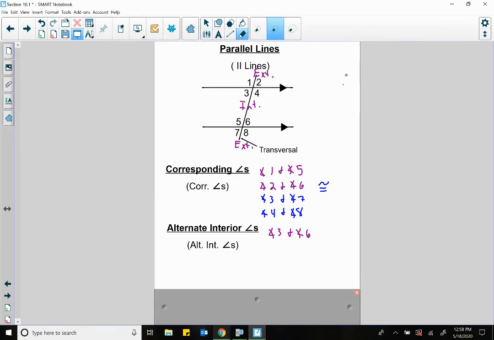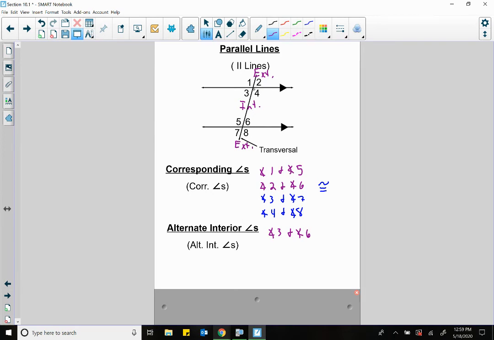I think about it kind of like everybody in here is in jail. These angles 3, 4, 5, and 6 can't get out because there's nowhere to go. You've got the transversal in here, you got up and down, okay, nowhere to go. You're always trapped between these two walls. Okay? Exterior angles, I think these are like on the outside of the jail because 7 has all this space out here to go. It can extend to the left, but it can extend down this way. It's got room to go. There's no stopping it. And the same thing with 8. It has all this space out here. It can go. It's not really confined. Okay? And the same thing for 1 and 2. It has all this space up here 1 can go, and all this space over here that 2 can go.